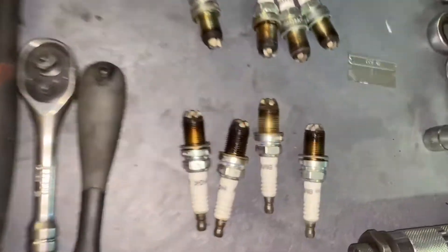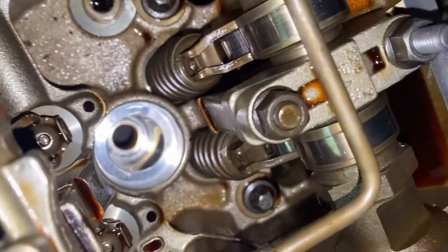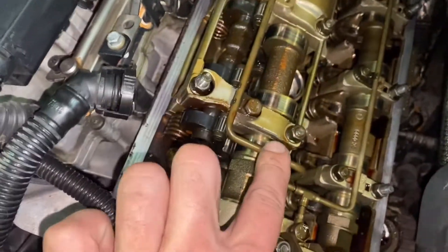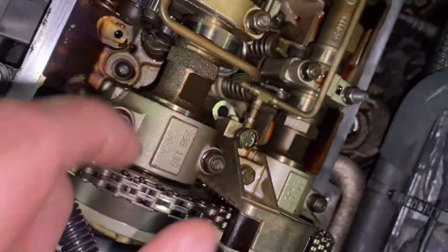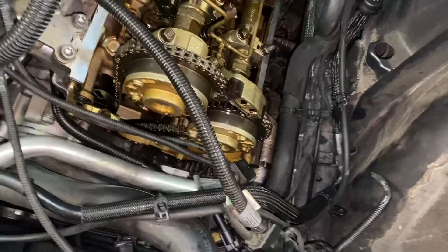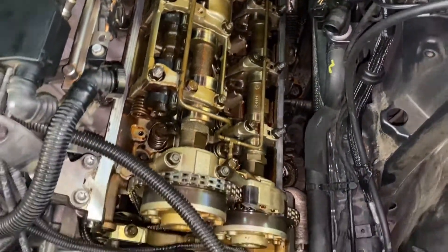Both heads - these are in order, this is bank one and bank two - so both sides need valve stem seals. I was going to do all of them anyway, but three cylinders are smoking on this one. Now I gotta go into town to get a big metric socket to turn the crankshaft and then set it to top dead center. You gotta take this oil line off - it's a banjo so you gotta keep it - then you crack these loose and take both cam gears off, tie the chain off. This whole assembly comes off and then you just take the caps off like a normal head on that side.